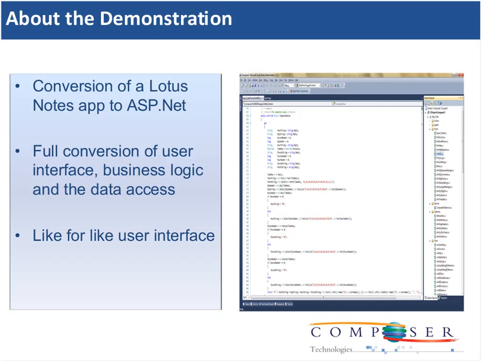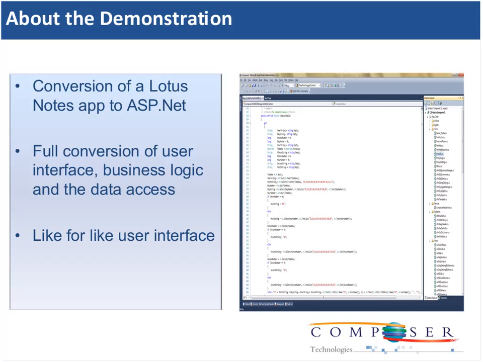So with that background, we'll go ahead and go into the demonstration, and here's what you'll see in the demo. We will convert a Lotus Notes application to an ASP.NET app. It's not as large as some customer applications, but it does have the components and business logic that you see in most complex Lotus apps. And so, you know, like those hide-whens, Lotus script, formula logic, and so forth. If we were to run this through our analyzer utility, it would come up as a simple or kind of a low intermediate complexity just because of its smaller size.